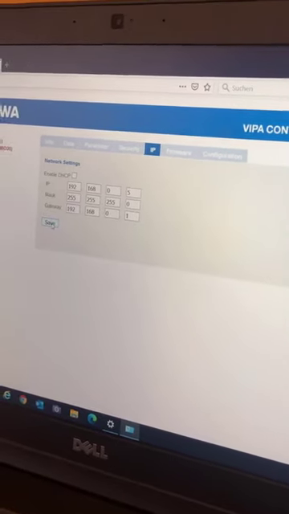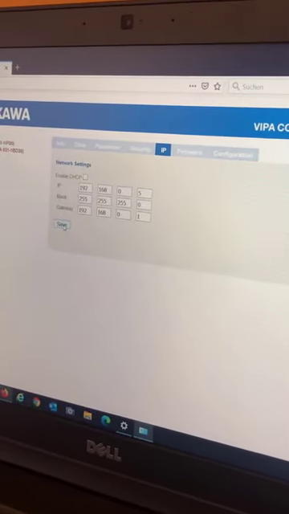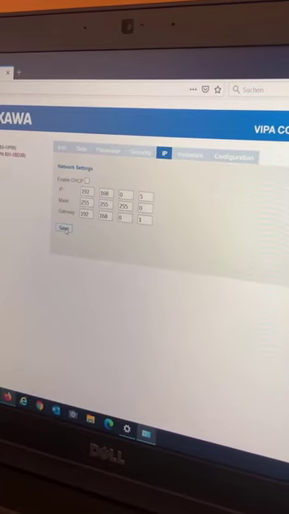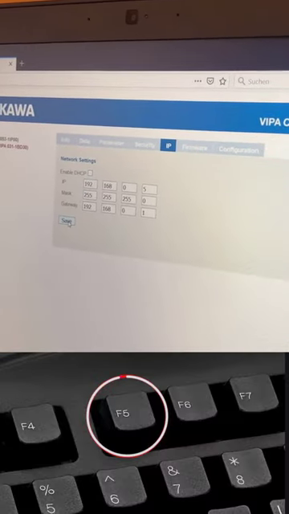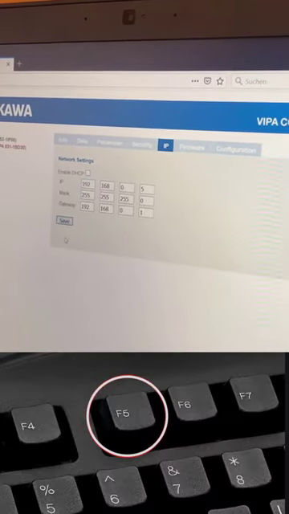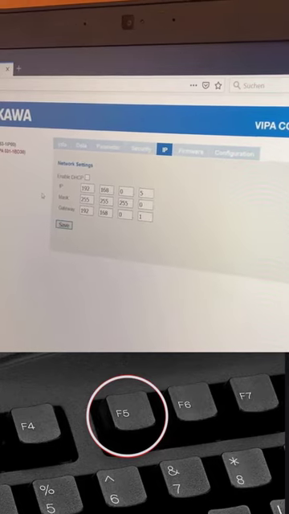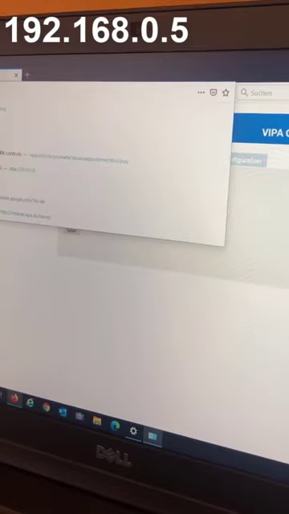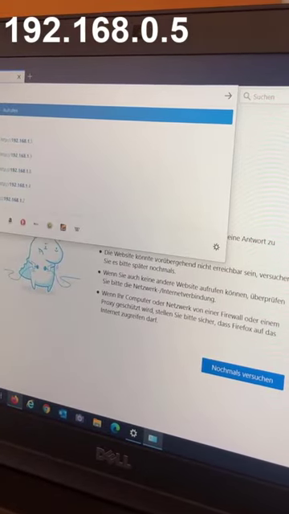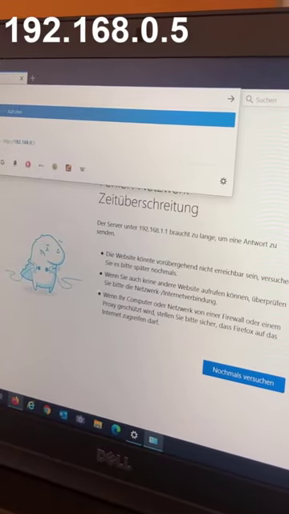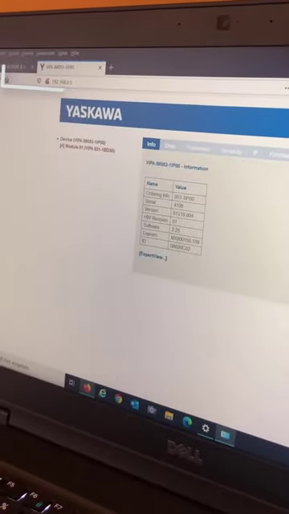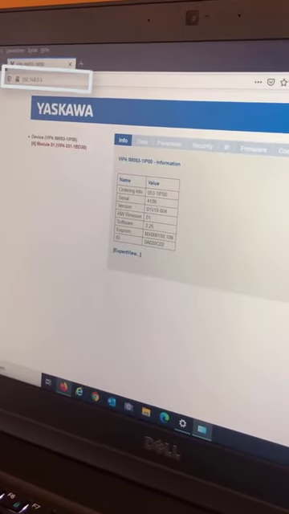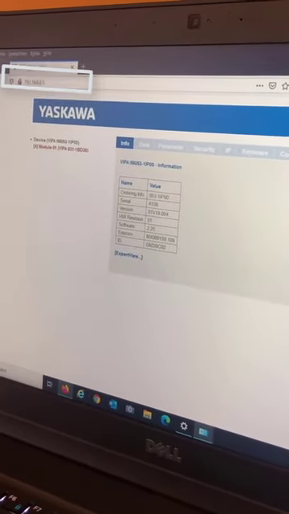That takes a few seconds, and you see it doing something, and I refresh my screen from my laptop. At the moment you see we don't have access. I write the new IP address with the 0.5 and click enter, and now you see we have access with the new IP address area.